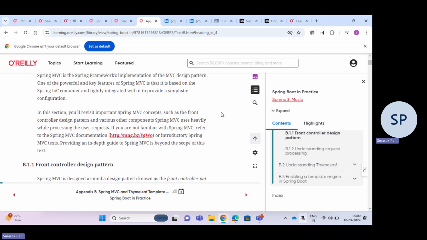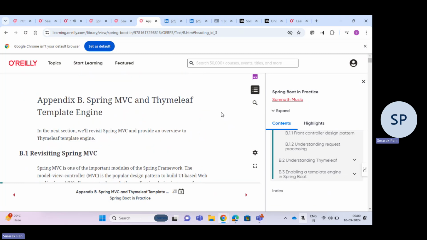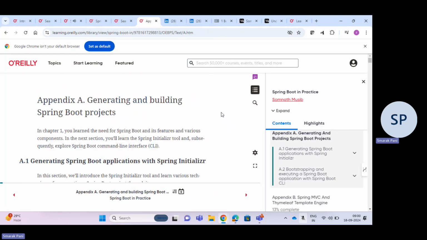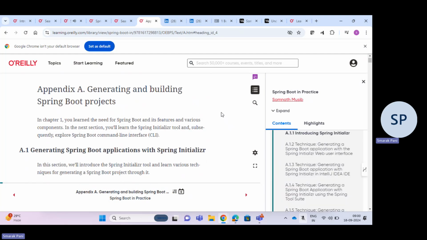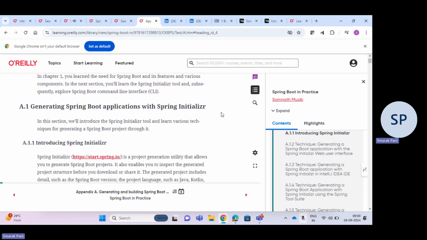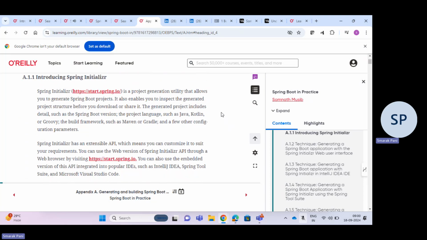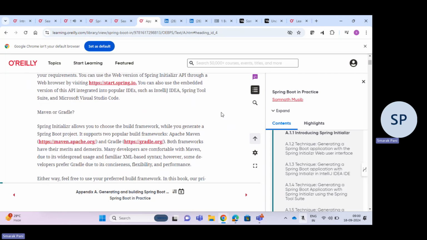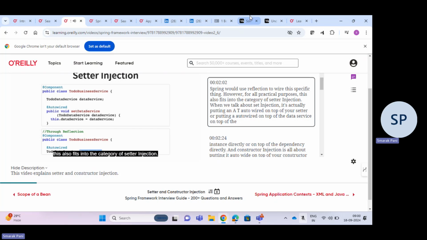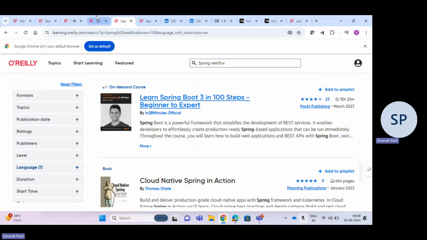With setter injection, we use the setter. There is one more important type, when I don't define a setter. Let's say for a specific dependency, I don't have a setter as well as a constructor. I put @Autowired on the bean directly, and there is no setter and constructor. In these kinds of situations, Spring would use reflection to wire this specific thing. However, for all practical purposes, this also fits into the category of setter injection.